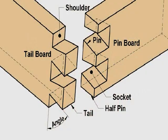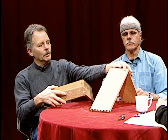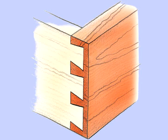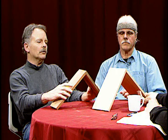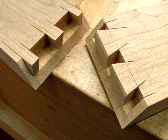Okay. So how many variations are there on the dovetail theme? There are lots of different dovetails, yeah? Absolutely. You've got your through dovetail, which is a perfect example right here. And you've got your half blind, which this is a classic example of, where you can only see them from one side. They're not visible from the front. So this would be a perfect application for a drawer front where you didn't want to see the dovetails. And you've got a completely blind, where you would have them fit together with a miter joint, so you don't see the dovetail from either side or front.